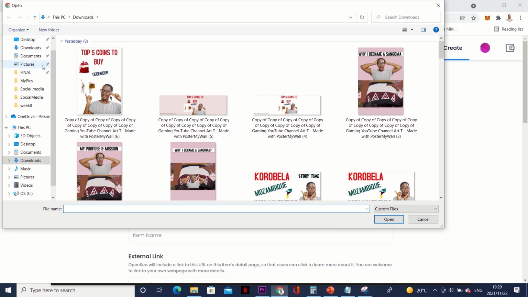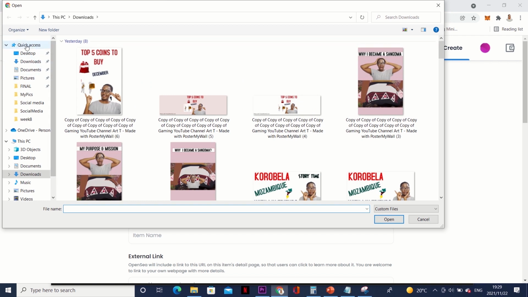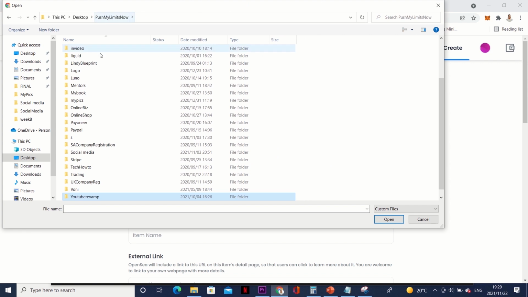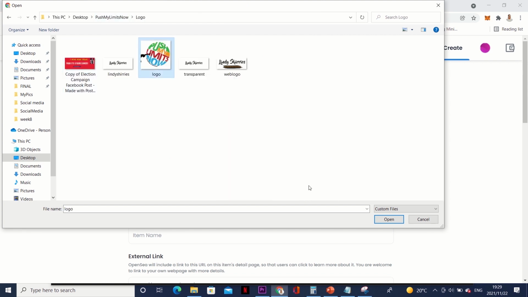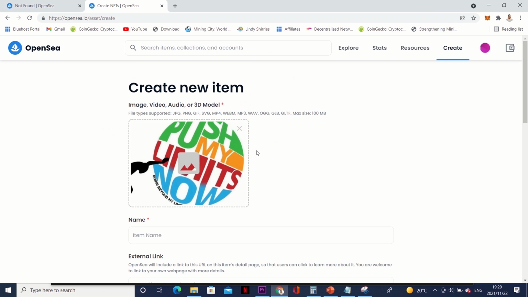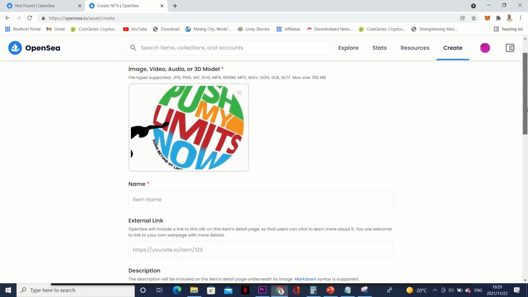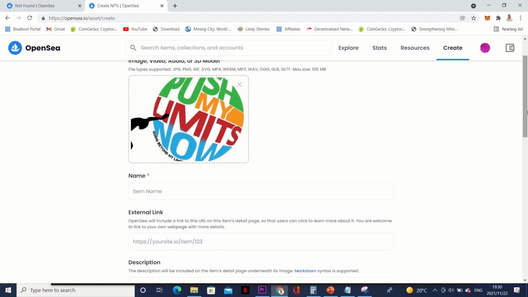First of all, you just select, and then get the image that you created. I'll just use my example. Let's look for a picture that I've created as one of my logos for something that I'm doing. You can just do this. This is what I can add, but obviously you need to go to a graphic designer and get that person to create a nice logo, or not even a logo, a nice picture, because people are attracted to nice pictures.